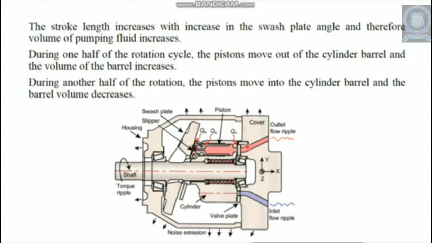So when this swash plate or shaft rotates, one side of the pistons will move to inner dead center, and the other side of the pistons move to outer dead center. Whenever the piston moves to outer dead center, suction takes place. Whenever the piston moves to inner dead center, outlet delivery takes place. This is the simple principle of a piston pump.